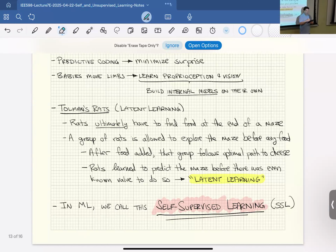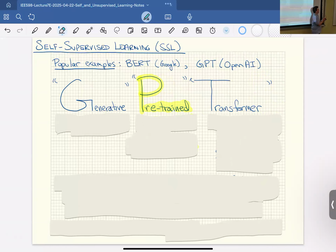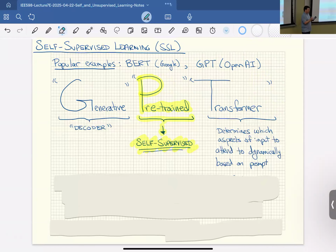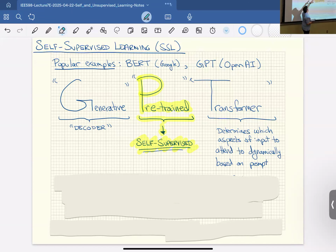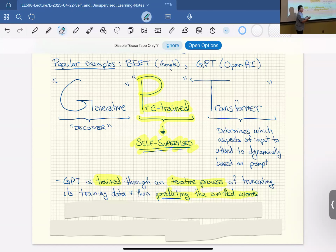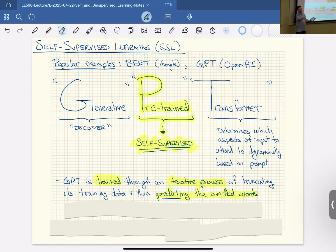And I wanted to make sure we at least got there because this is huge. GPT is all self-supervised learning. There's a little bit of fine tuning at the end, but the idea behind BERT, an earlier model for how Google did things like sentiment analysis, and GPT, basically what these models do is, instead of giving them supervised targets to follow, they say, here's a big data set. Why don't you play with the data set and then try to predict the manipulations that you've made?